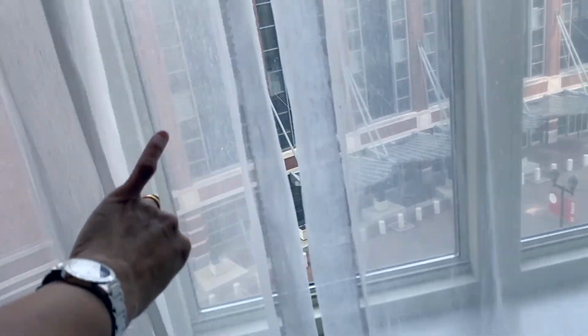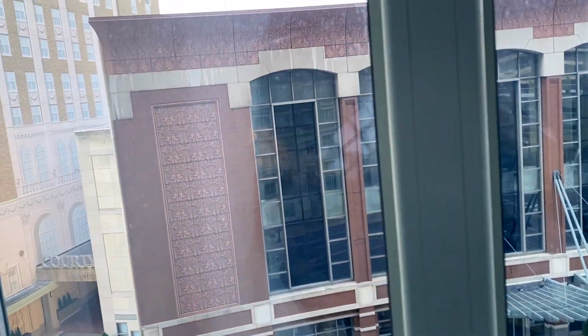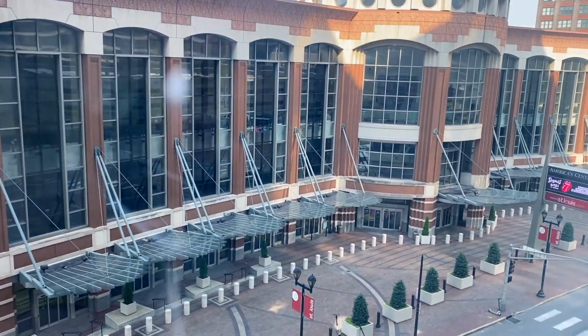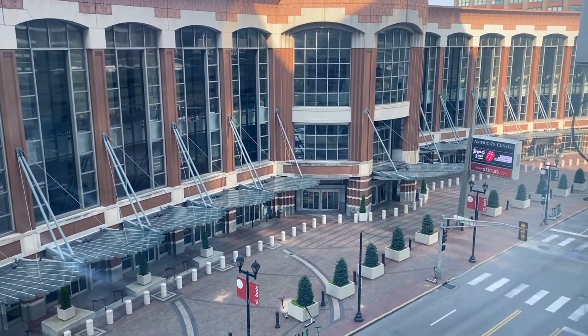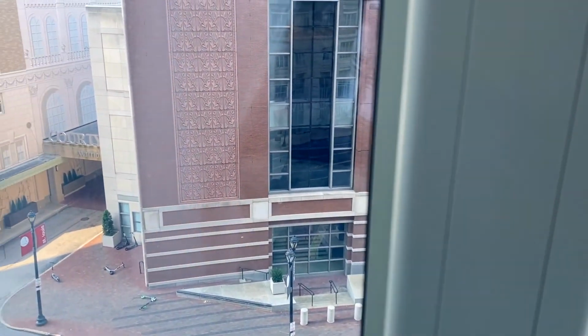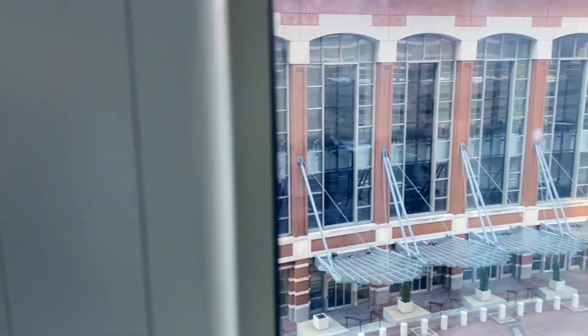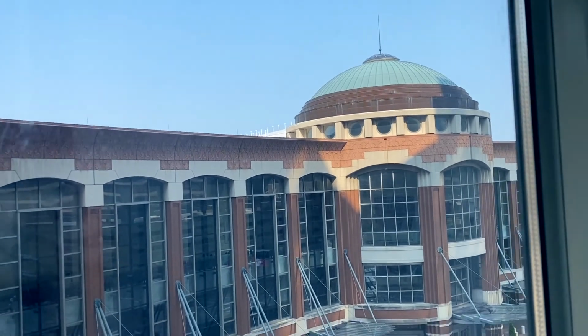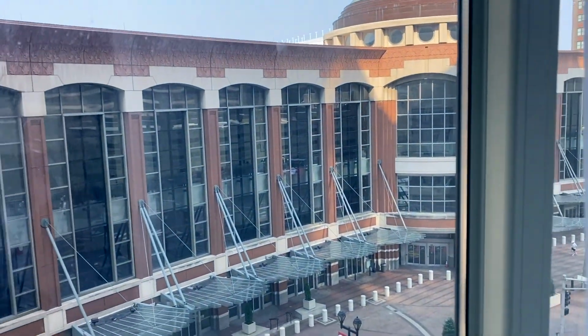Look at that window. Huge window. Let's see what's out there. There you go. That's the view, you guys. Oh, look at that. We got St. Louis America Center right there. Cool. I'll probably go for a walk before I meet with my colleagues because I don't know where we're going. So I want to make sure I can explore a little bit here because this is my first time here in St. Louis. All right, we'll probably go there later. It's Sunday today, so I'm sure they're closed.